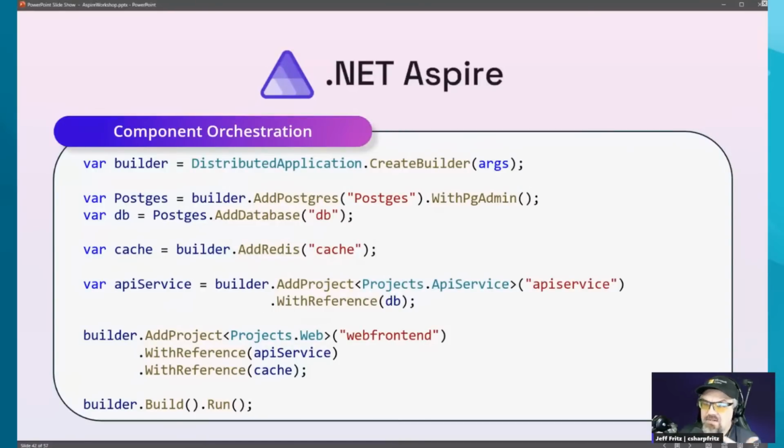And Redis and Postgres are just the tip of the iceberg. There's other containers out there for MySQL, SQL Server. There's RabbitMQ containers out there. There's more containers coming online all the time. The Aspire team is working with and coordinating with a bunch of different folks in the community to activate and make more capabilities available to you in this very opinionated, orchestrated, and choreographed way that makes it easy for you to set up and use those tools quickly and easily.